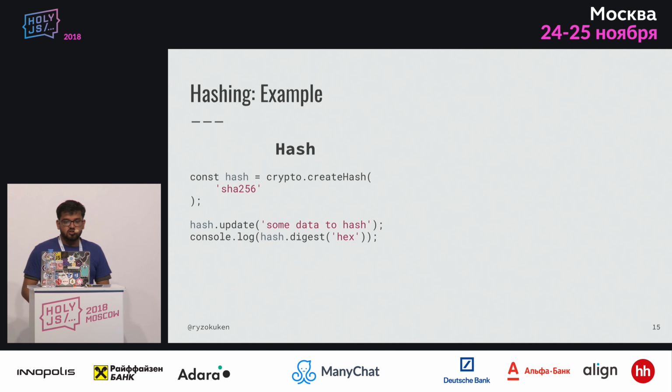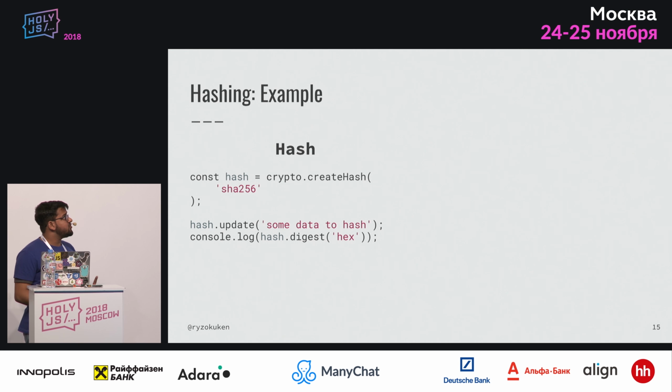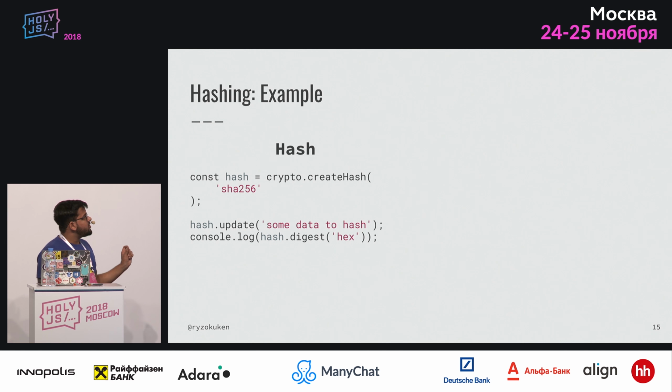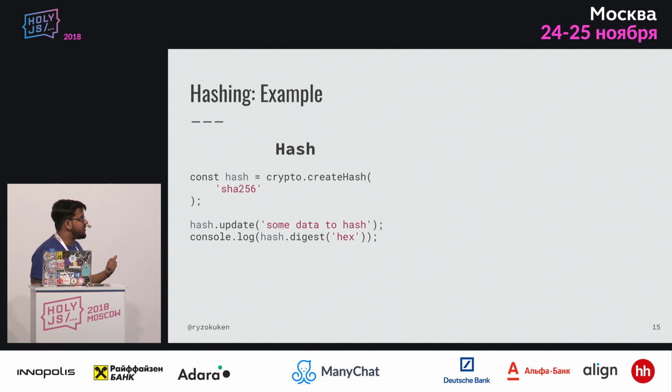It's fairly simple to use the hash. You might see the pattern here: create, then the class name, would create an instance of that class. So createHash will create a hash object. And you specify the hash function that you want to use. In this case, we use SHA-256, so that's SHA-2. And you should be fine using that. Then you call hash.update with some value. That is the data that you want to hash. And when you console.log that result, calling hash.digest, it would produce the result of hashing that value. You also need to pass in the output format. So we wanted a hash in hexadecimal. That's usually the kind of format that you want your hashes to be in, hexadecimal strings.